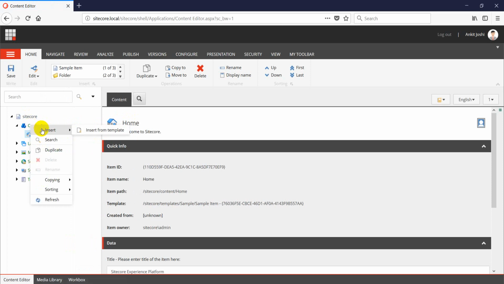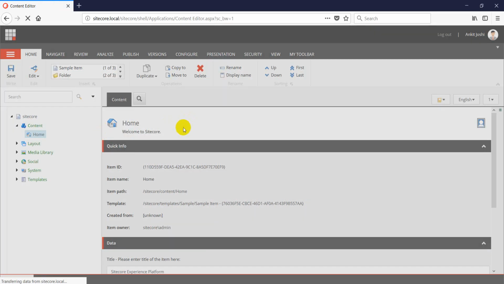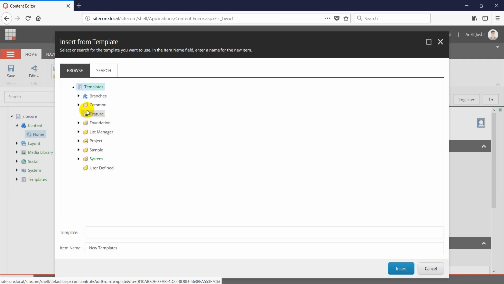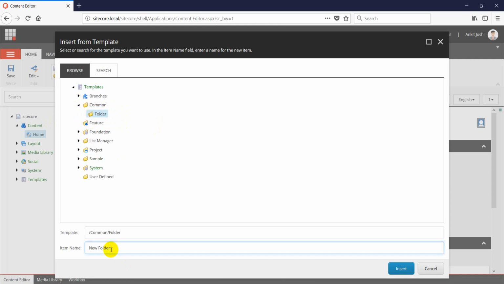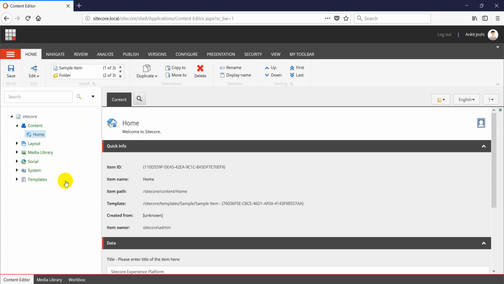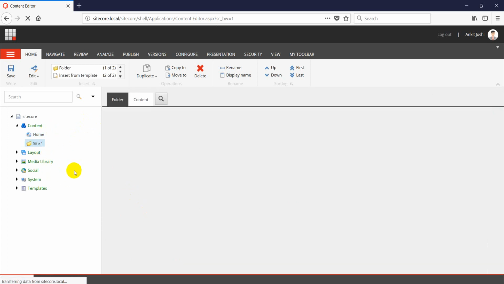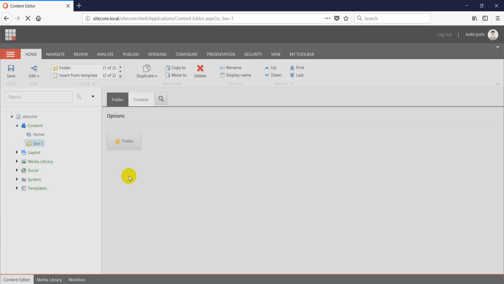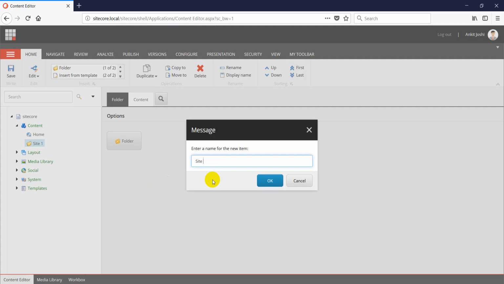So let's start with it, insert from template, and go to common and create a new site folder here, and we can just call it site 1. And another site which we can create here, let's just duplicate this site folder and call it site 2.